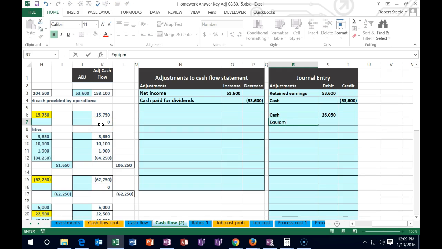Equipment is going to be a credit for how much we bought it for, which was 51,000. So that's going off the books. We're now selling it. And then we have to get rid of the accumulated depreciation related to the equipment. Remember, the equipment was on there at cost at 51, and then we had depreciated it over time. That's how much it went down over time. That related depreciation, which is a contra asset account, has a credit balance. We need to make it go down, so we're going to debit accumulated depreciation.